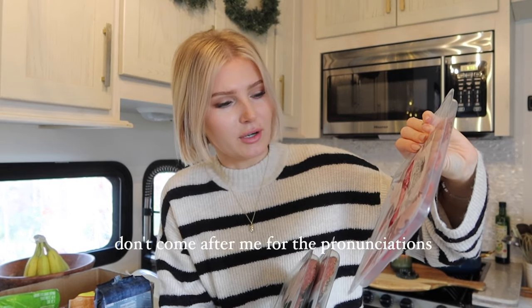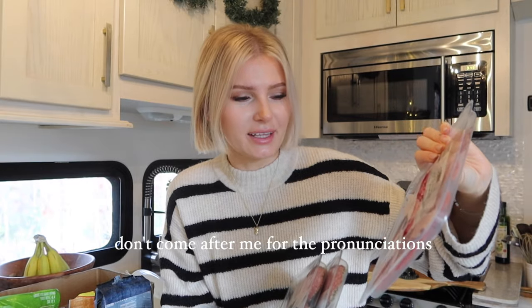But I thought these would be really great to put inside the charcuterie cup because they're nice and long. Clearly they're opened and there's not enough, so I'm gonna run to the store real quick and get a new pack. But I got some little deli trays here. There's a few different variations of salami. There's one with classic salami, herbs and spices, black pepper, and then there's another one with pepper salami, hot capicolo, I think, and calabrese. These are so good. And then I got some cubed cheeses to make my life easier.